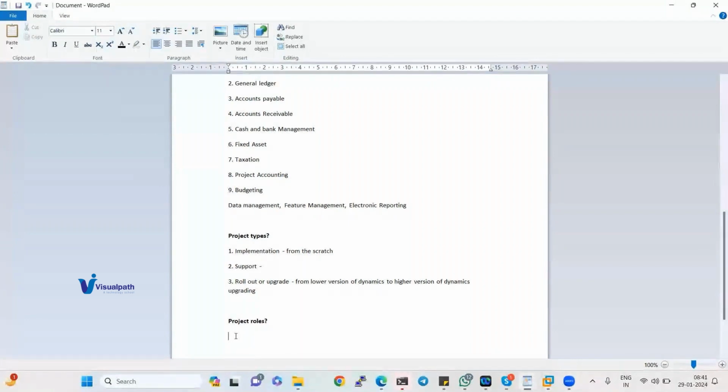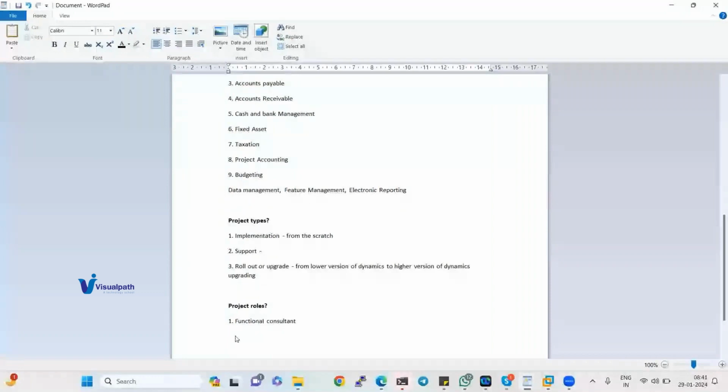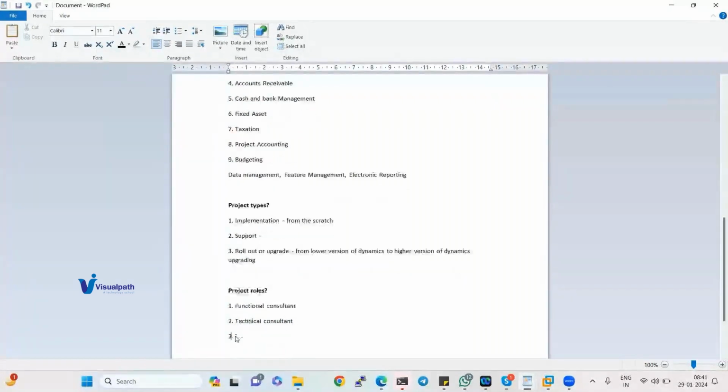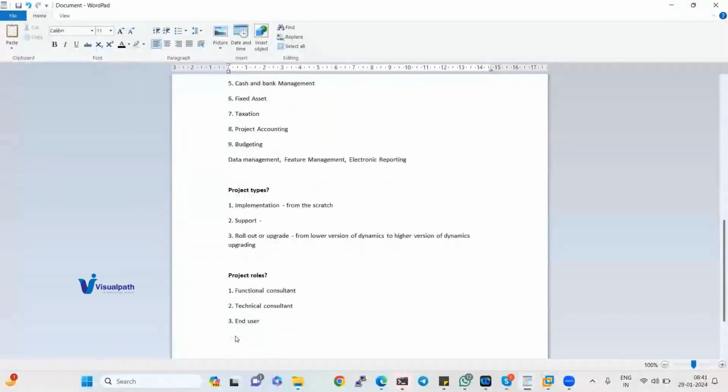One is functional consultant. Second one is technical consultant. Third one is end user. These are the three different roles we have. One is functional consultant, second is technical consultant, third is end user.